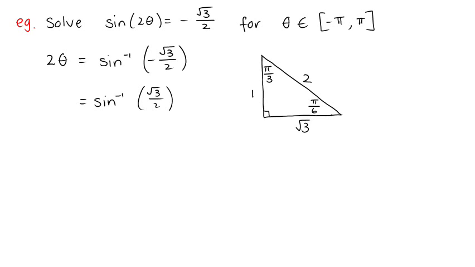So it's based off pi on 3. How do you know that's pi on 3? It's always either this triangle or the pi on 4 triangle. If it's opposite over hypotenuse, we know that it is this angle here because opposite root 3 over 2. So we get 2 theta equals pi on 3.